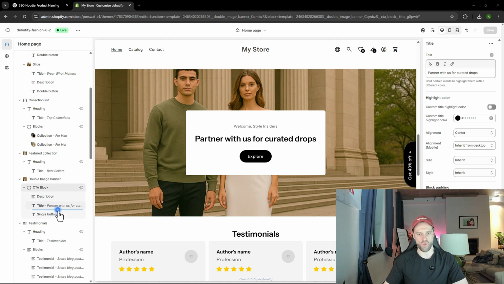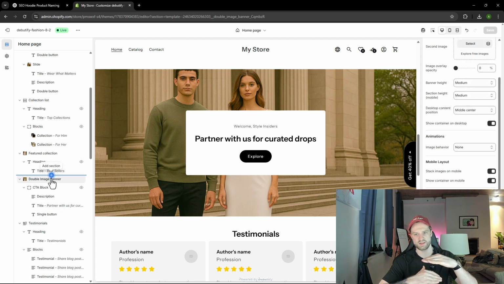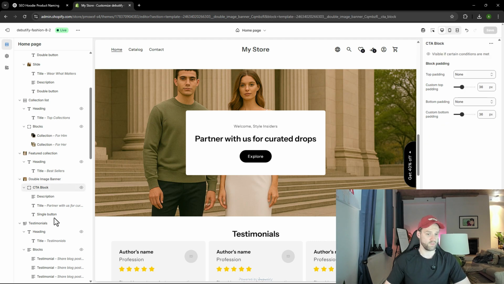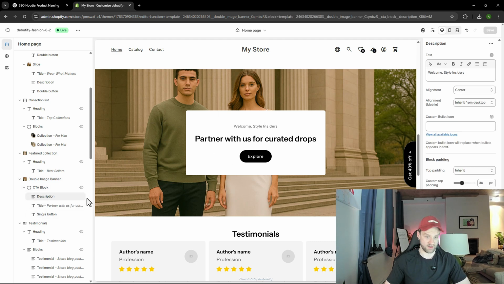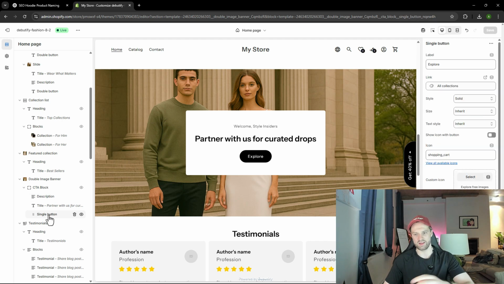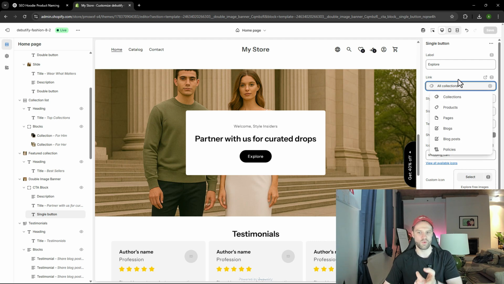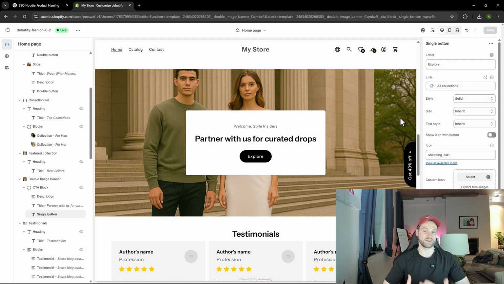But guys, if you want to link any buttons, the Debutify theme is so simple to do that. So each section, each block is separated in a very, very modular way. So as you can see, you have the main section, okay, that handles main logic. You have the CTA block, which is right here. You have the description block, which is right here. And if you want to add links to a button, it literally says single button. You're gonna click on the button block, and you're gonna link where the button goes, guys. Come on, it doesn't get simpler than this, guys. Okay, so I'm happy with this.